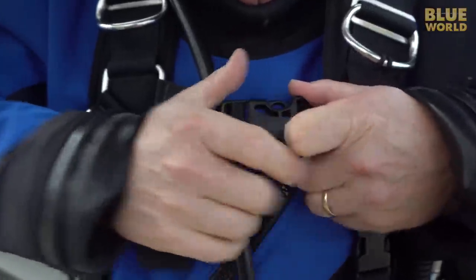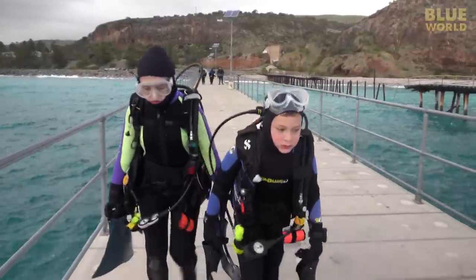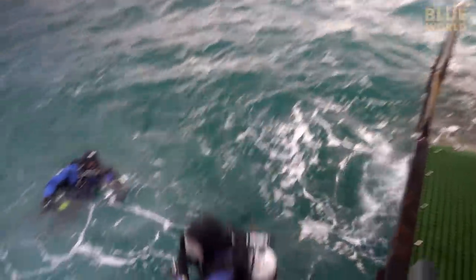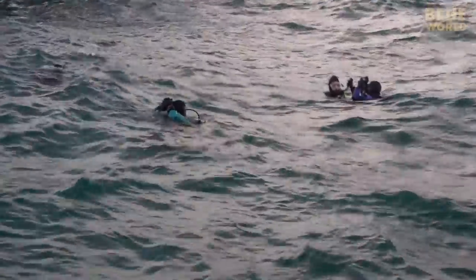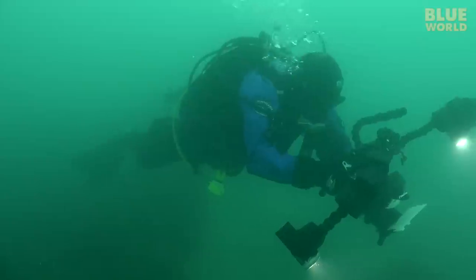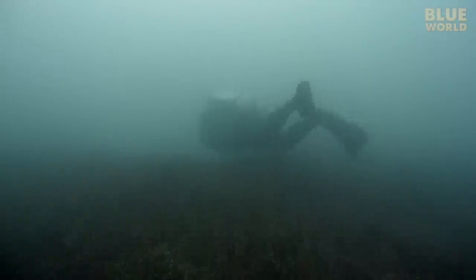It's time for a long walk down the jetty—or should I say, a long walk off a short pier. Fortunately, when they built the jetty, they kept divers in mind, so there's a nice staircase right into the water. The wind is howling and the water is rough, but in we go. As we sink down, I'm a little disappointed by the visibility. We knew it would be cold, but we didn't count on a storm churning up the sediment. I can barely see Daniel ahead of me as we begin our search for leafy sea dragons.